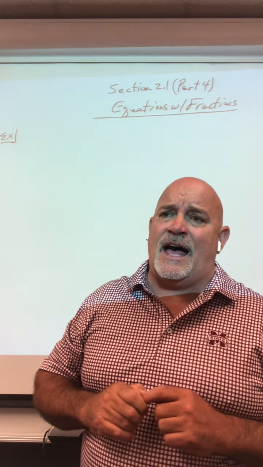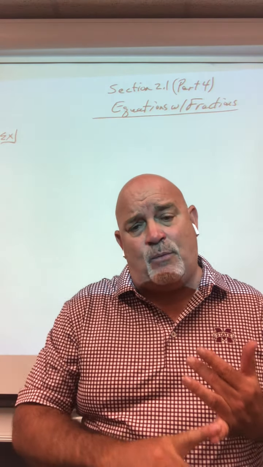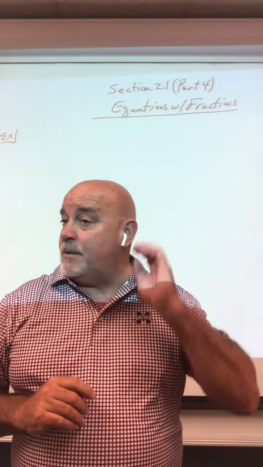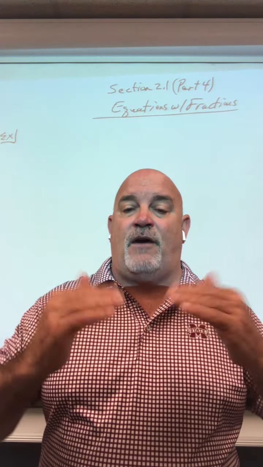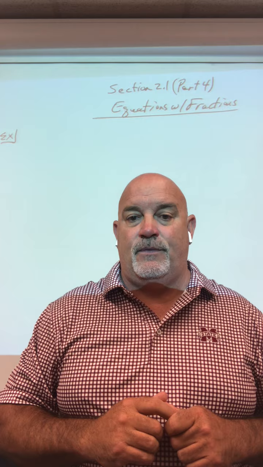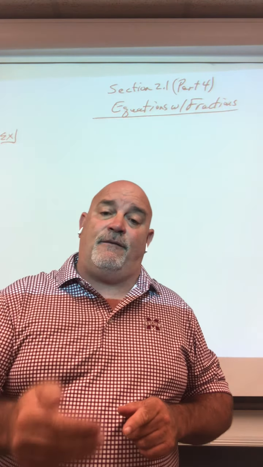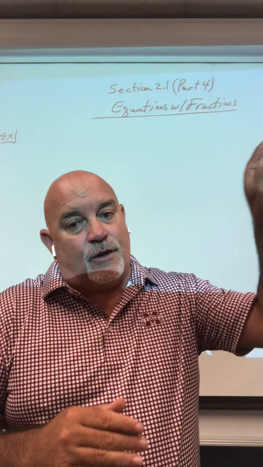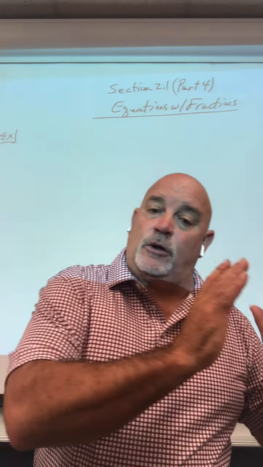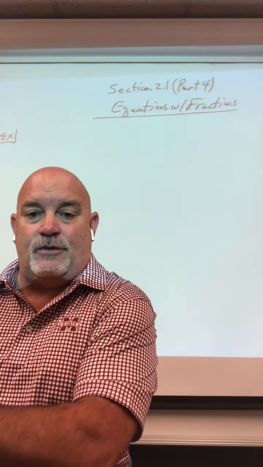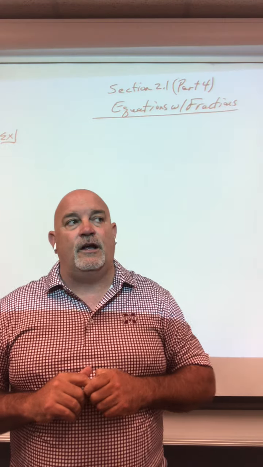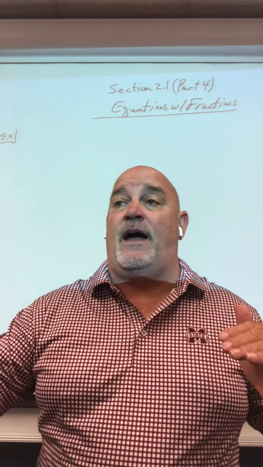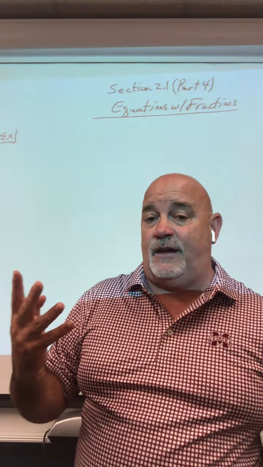So why do we multiply, and how do we decide what to multiply by when we're dealing with equations with fractions? Well, let's suppose I had an equation that had a fraction where the denominator was a 5. What I will do is, to get rid of a dividing 5, I'll multiply by 5. Why would I want to do that? So the 5s will cancel out. But if I multiply one side by 5, I have to multiply the other side by 5. Now, what if we're dealing with an equation that has multiple fractions in it? For instance, suppose one of the fractions had a denominator of 4, which is a dividing 4.